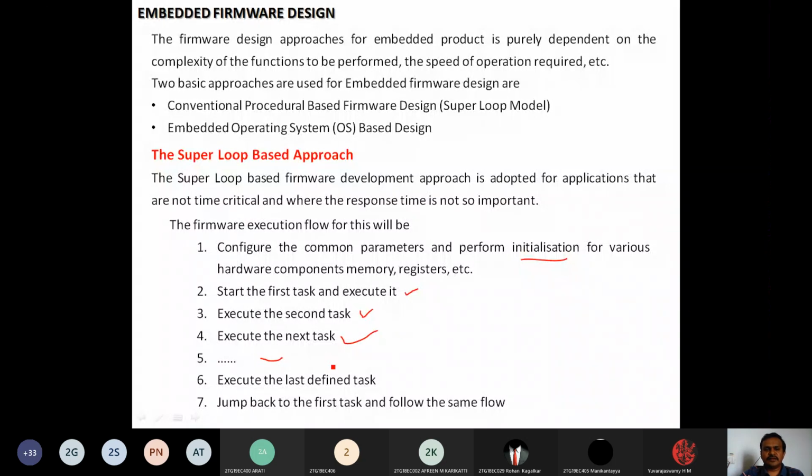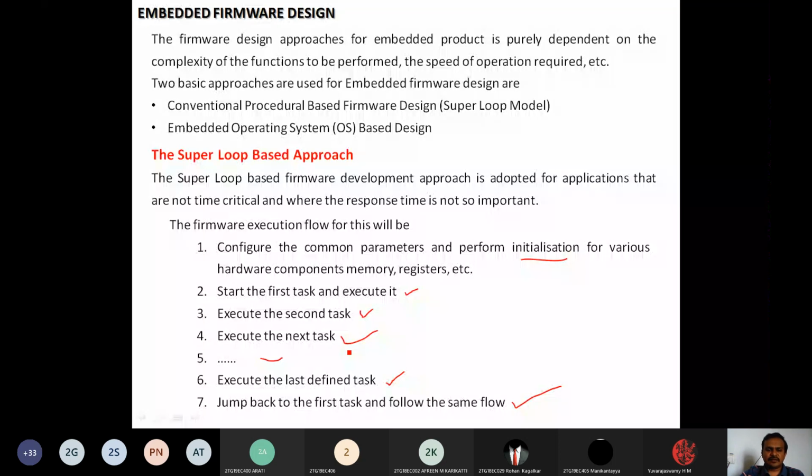So all the tasks execute, then the execution comes to the last defined task, and later it jumps back to the first task and follows the same flow. So how does execution happen in the firmware? When the firmware is started, execution begins from initialization, then task 1, task 2, task 3, and all tasks go on being executed.